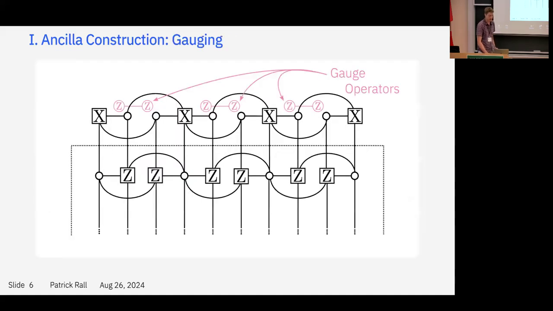So I mentioned these gauge operators here. Maybe let's look at this particular code in a little bit of detail. You can see how these ZZ polymatrices, they commute with the stabilizer, they commute with these X checks, but they're not in the stabilizer themselves. So that means there's an extra logical qubit that we introduced here. And since these operators have low weight, these logical qubits are not error protected. So, that's fine, right? As long as that doesn't interfere with anything else.